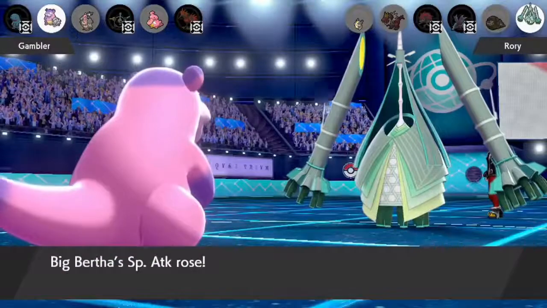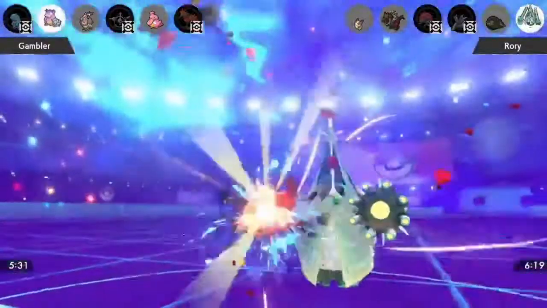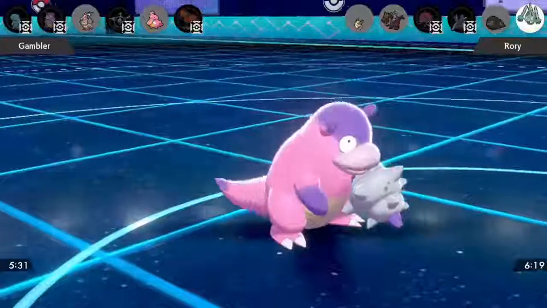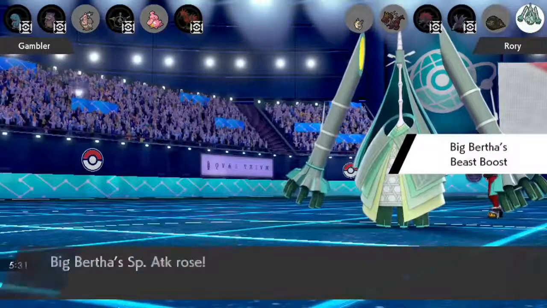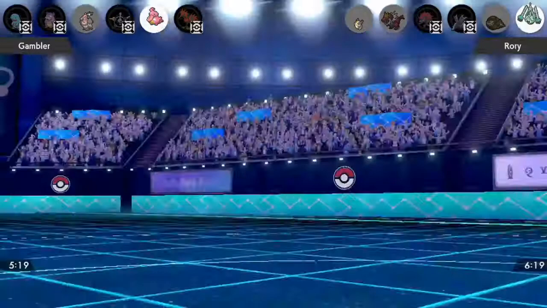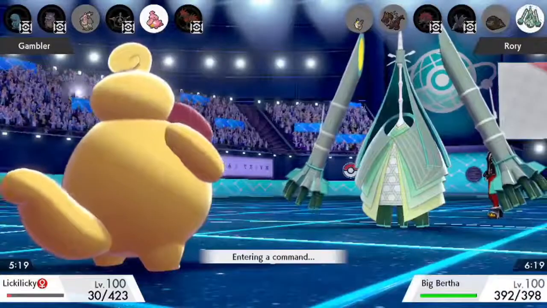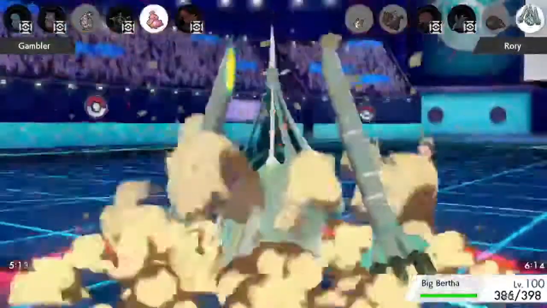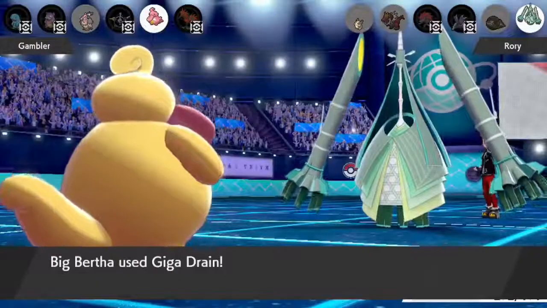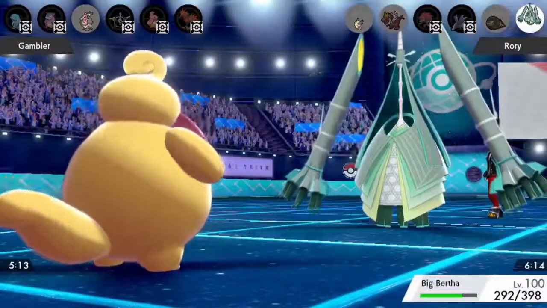Boosts its special attack again. And then hits that Meteor Beam. Gets a one hit KO. So you see how powerful this thing is at the moment. Like one hit KOing Galarian Slowbro. Like, you know it's hitting hard. And Licky, it's just going to die to anything here. Goes for a Seismic Toss. Does a little bit of damage. And there you go. Steeler's got Giga Drain as well. So there was nothing that Chris really had to deal with at that point.